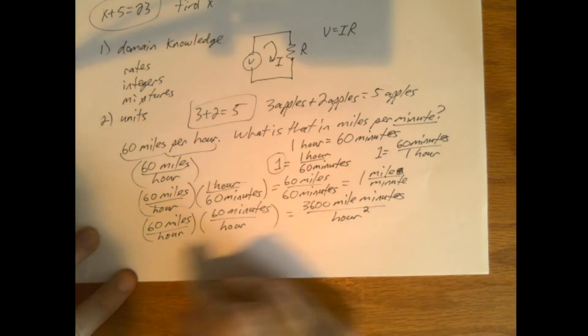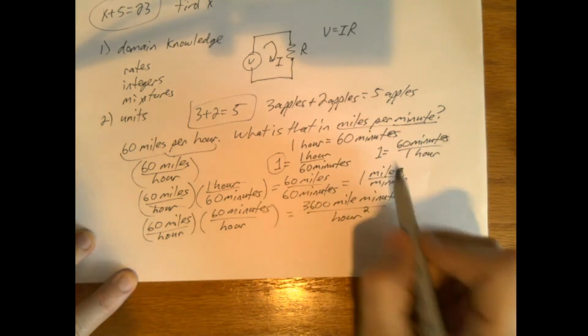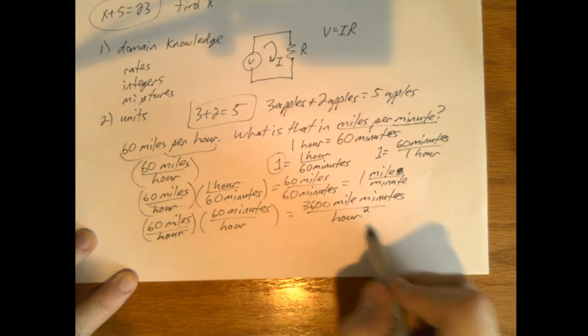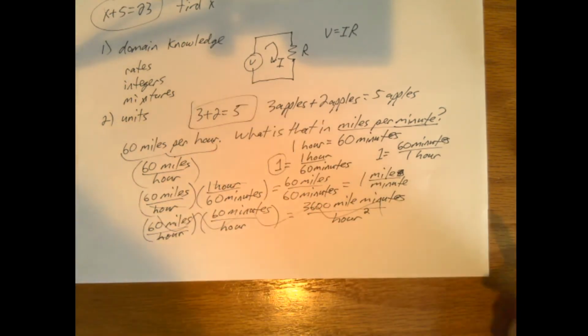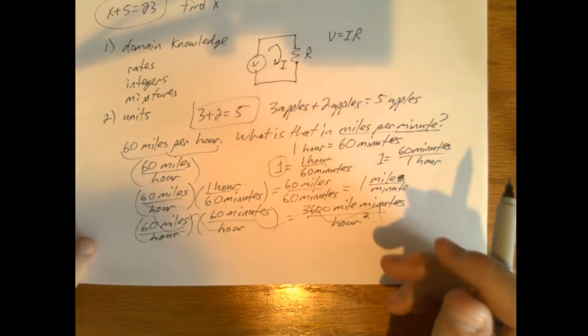Okay, so this isn't really what I want. And in fact, the answer told me it was miles per minute, so the first one conformed with that anyway. But by checking the units this way, I know this can't be the correct answer because they have to work out. Okay?